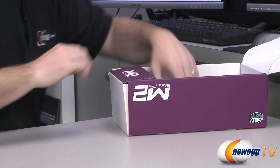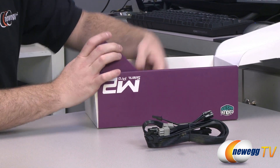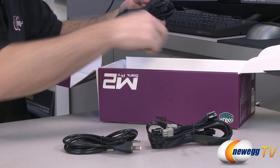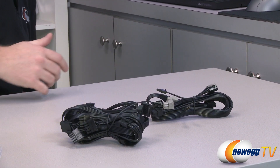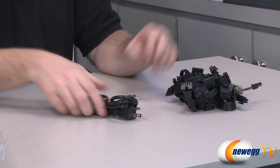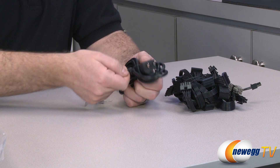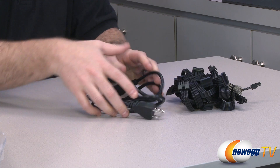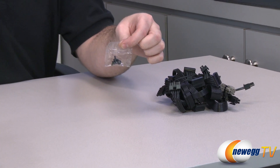More foam packaging. Here are some of the included modular cables — you'll notice they are flat, which does provide some help with cable management, particularly if you don't have much space behind your motherboard tray. Flat cables are much easier to route back there rather than rounded ones. Also included is an AC adapter cable — the AC plug for your wall, with the other end going into the power supply. And of course, four screws to mount the power supply to your case.